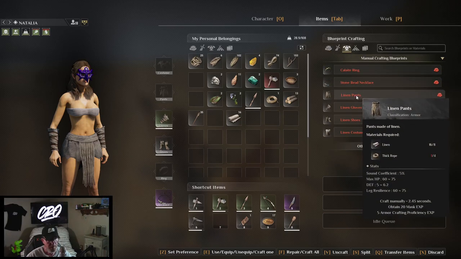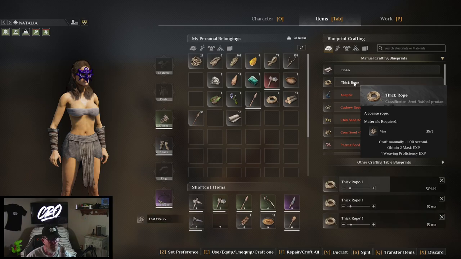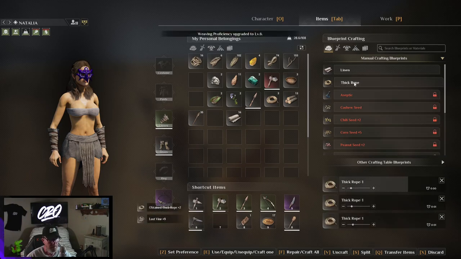I still can't make the pants. Oh, I got to make thick rope too. Thick rope too. What is that made from? Vines. Okay, we can get it. Let's make all that. We're just spamming it, bro. We're going to spam it all.